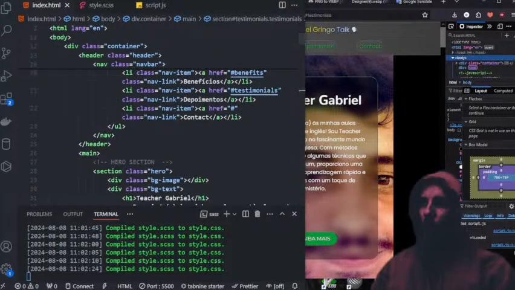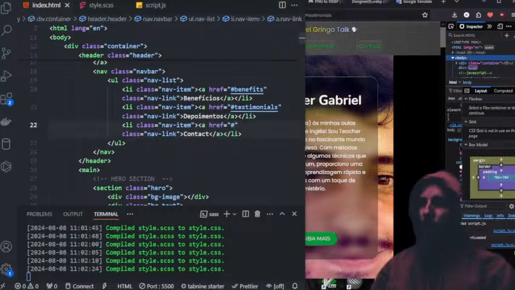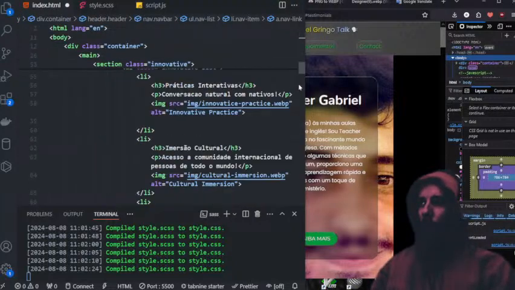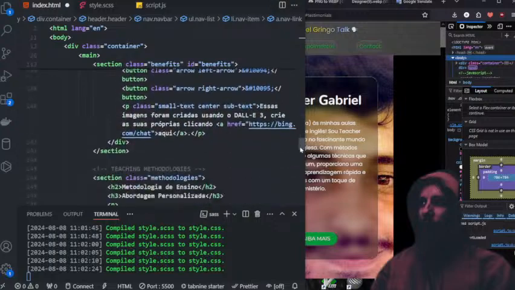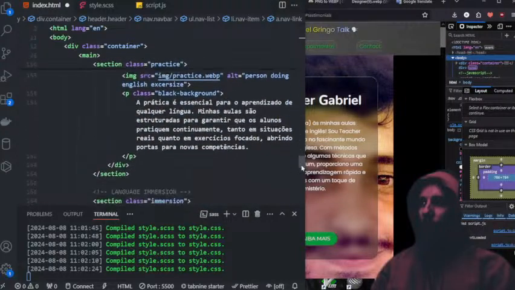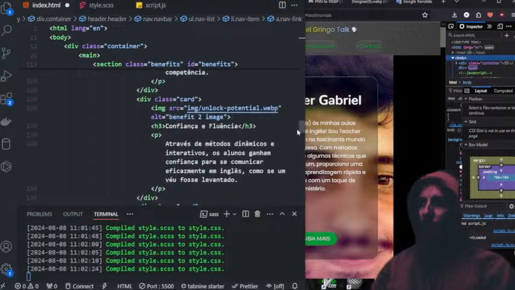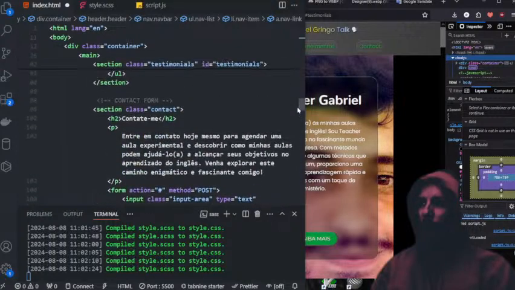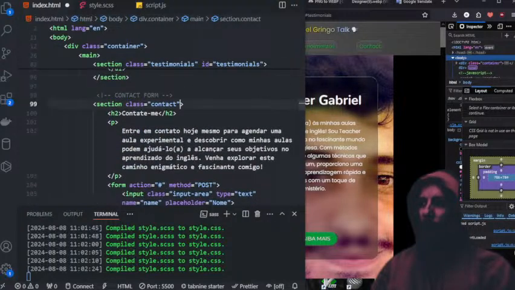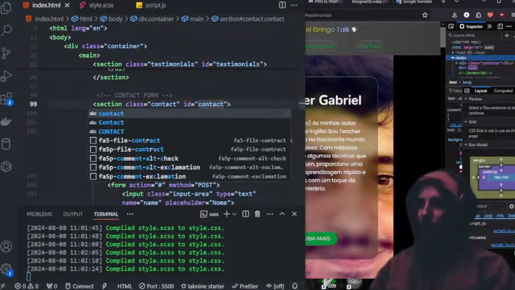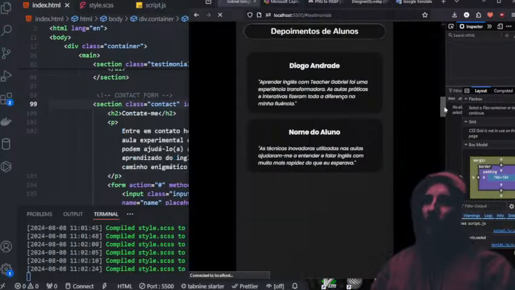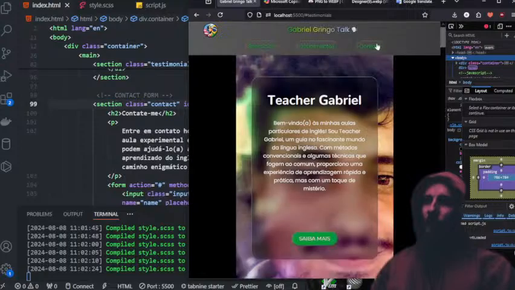Last one is contact. So go up to the nav bar. We're just going to put contact. We're going to scroll down, down, down to contact. Oh, I passed it. Where are you? Contact me. ID equals contact. Okay. Should be easy enough.